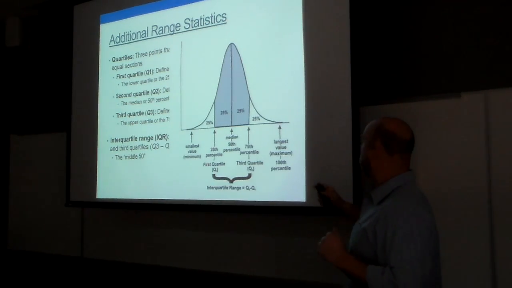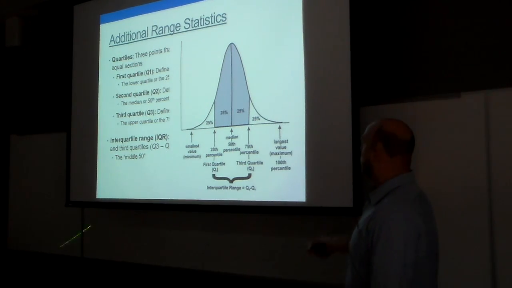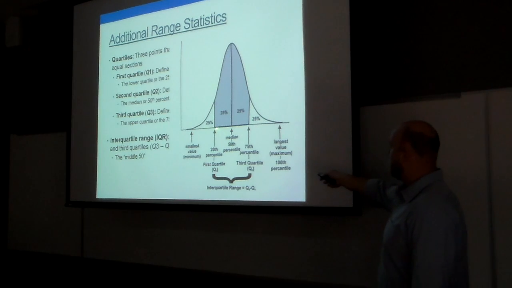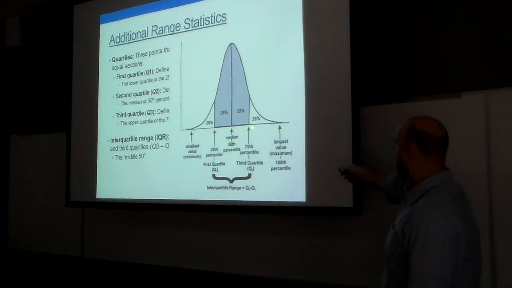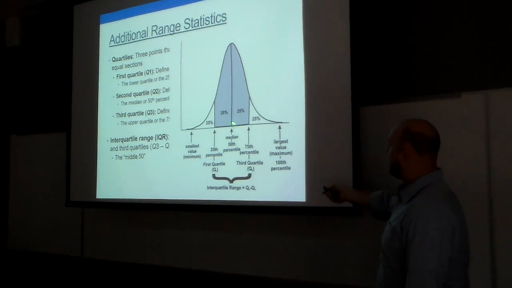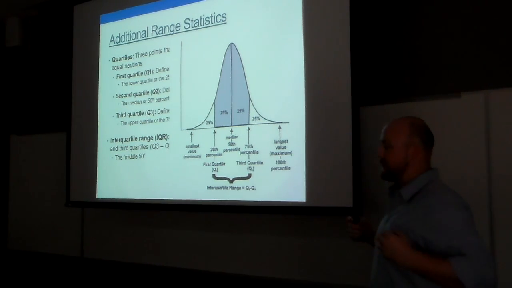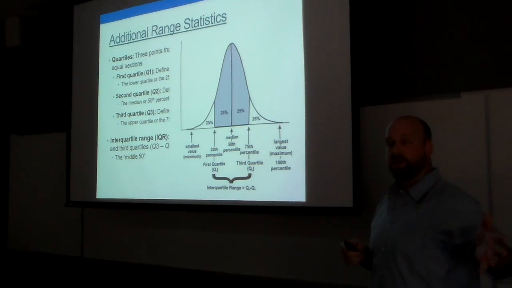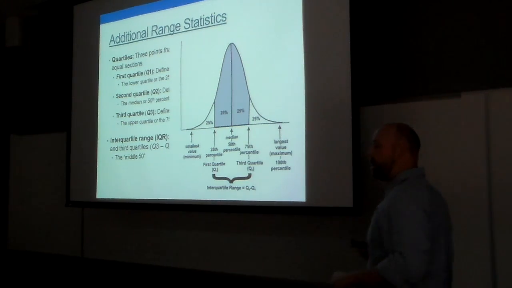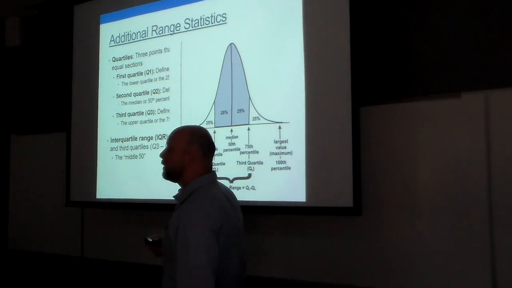So if we're thinking about a nice normal distribution here, we've got the lowest 25% of the distribution, here's our median, this is our cutoff for our first quartile and our third quartile, and here's the upper 25% of the distribution. My interquartile range cuts out just this center 50% of the distribution, and we're cutting off the upper 25% and lower 25%. Yeah? What happens to that 50% that you're cutting out?